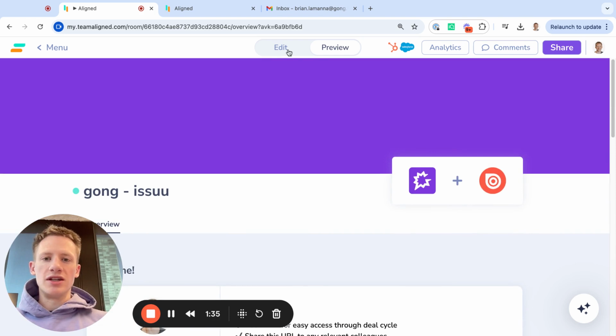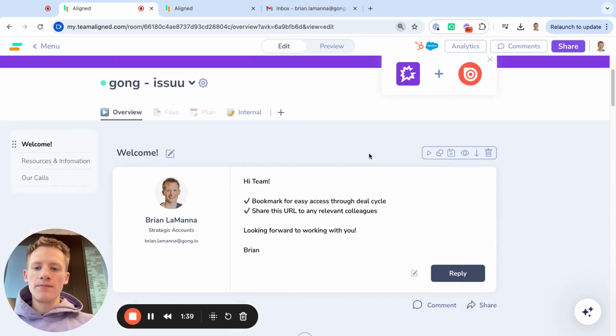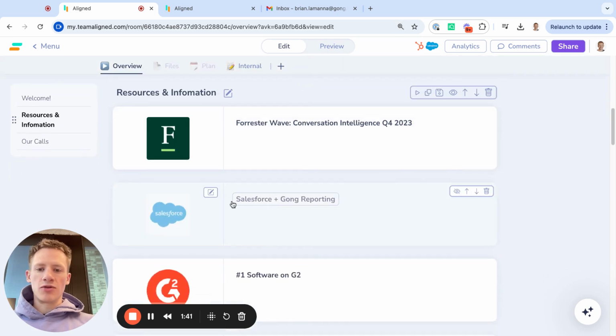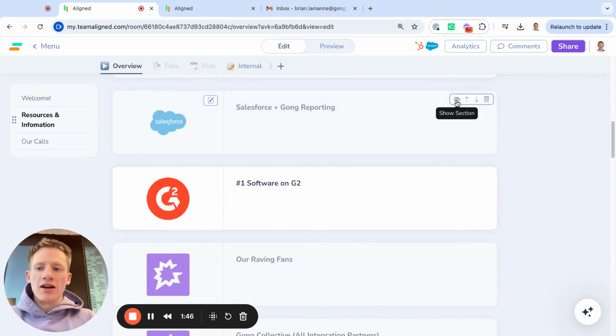And what makes this really easy as well is this is the full live version. But if you look at this edit one, what you can see down below are different resources, and you'll see some that are grayed out, like Salesforce and Gong reporting. Since I know issue is on HubSpot, I just basically hit hide section.